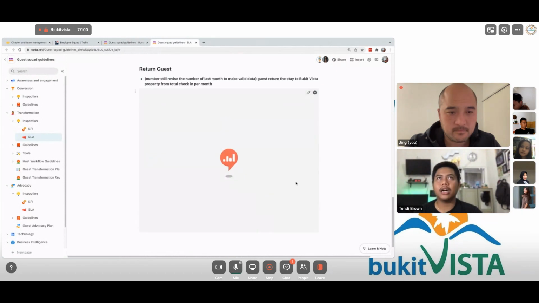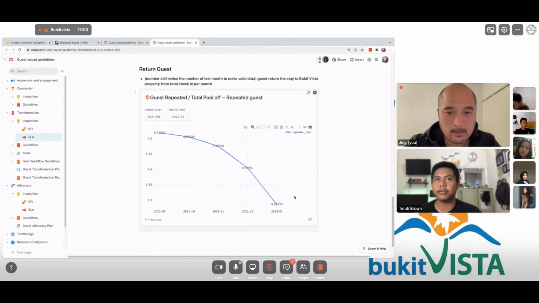Currently we have finished making the tools for tracking the guest repeater. For January, the data is already valid because we already split the guest extend from the guest repeater. The difference is that guest extend continue to stay, while guest repeater check out and then stay in our other property or come back to the property again.